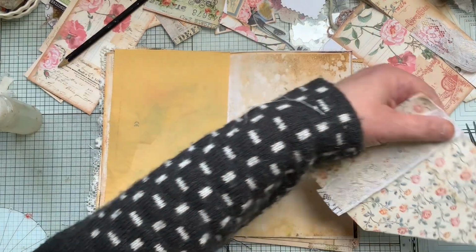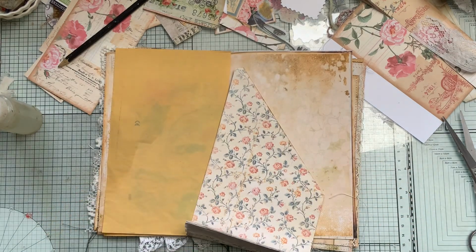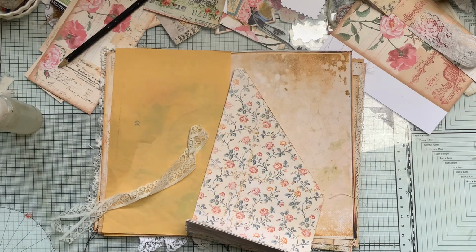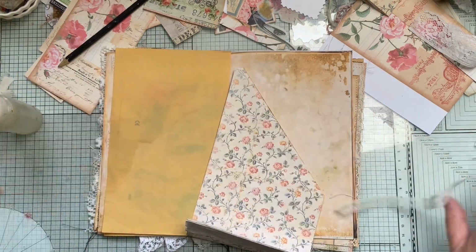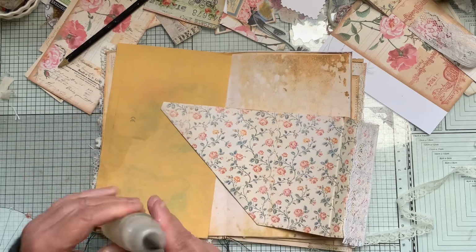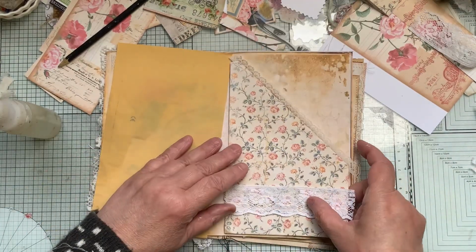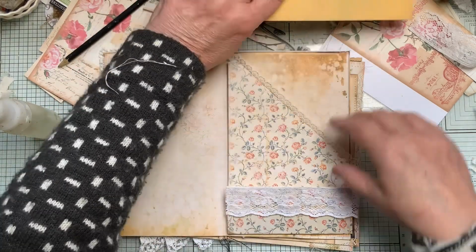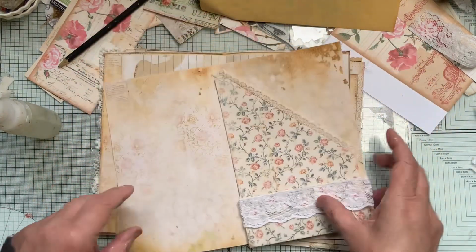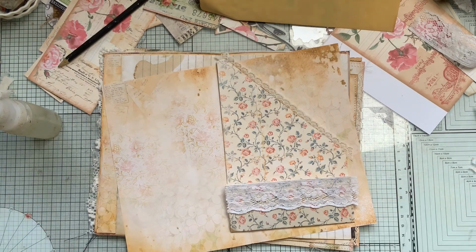So I'll cut the other end when I'm done. So I'm going to stitch here, and then stitch some finer lace on that one, which I think I have. This is all knotted, this lace. I'm going to be left with loads of little bits, I think. So, and then I'm going to stitch that into there. Once I've stitched that bit, and that bit, then I'll stitch it into the page, and then I'll come back to you. Gosh, that's going to be another quick one, isn't it? But hey ho, we're filling our journal up.